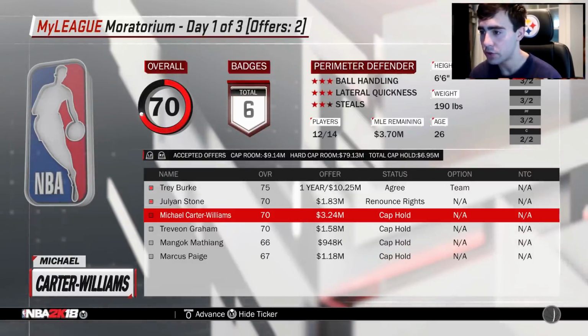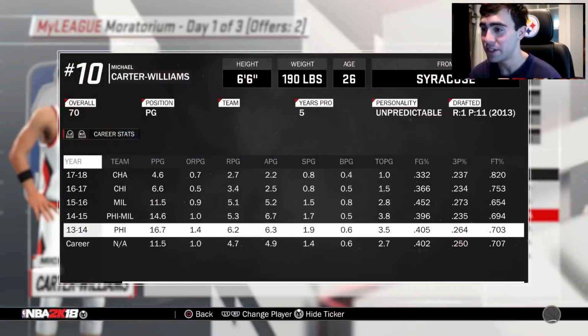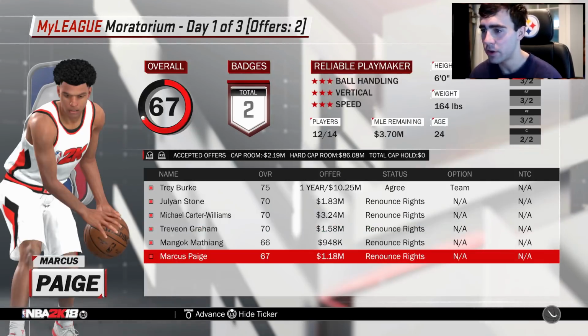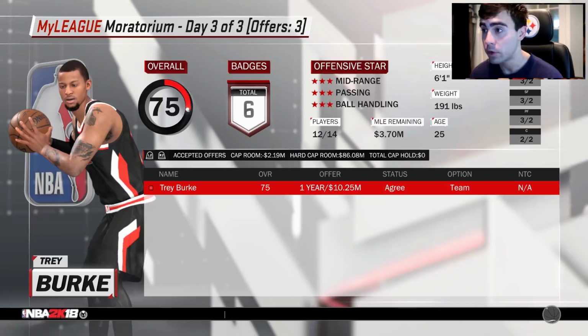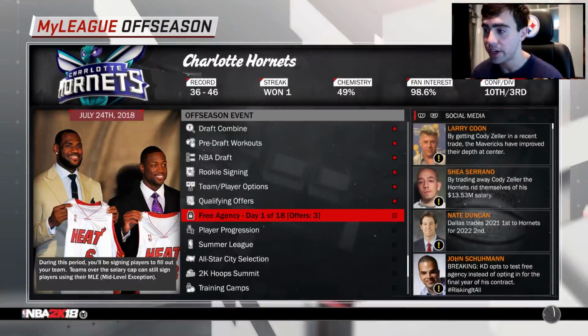We are going to renounce rights on Julian Stone, the former Rookie of the Year Michael Carter-Williams in Philly. Jesus, he had a really good rookie year. Trayvon Graham, Mangok Mathiang, and Marcus Paige, my boy from UNC. So we are going to get Trey Burke, and then that'll be it for this lackluster free agency for us. I don't know if we'll make a play next year. Maybe we could go after a Whiteside next year. It'll be a big free center class next year. I'll see you guys at training camps.